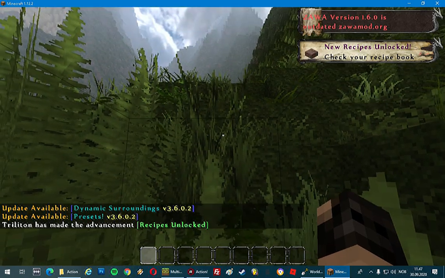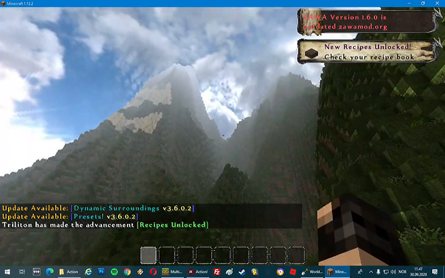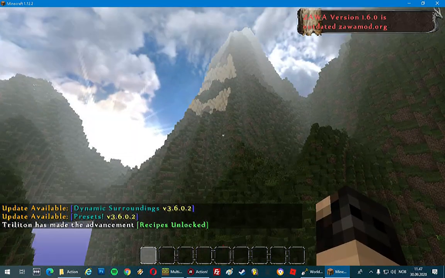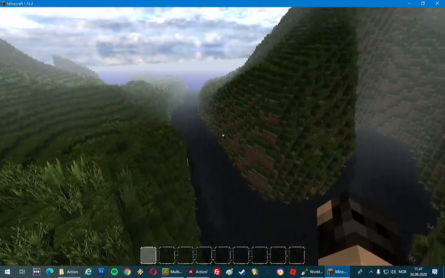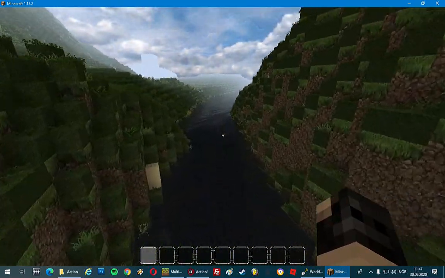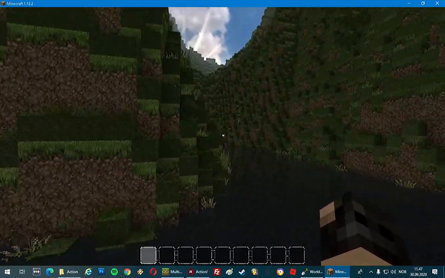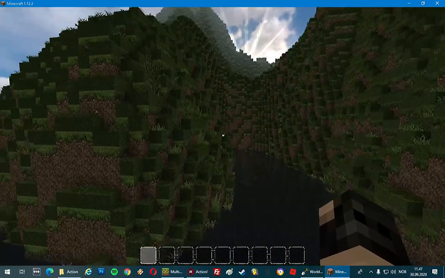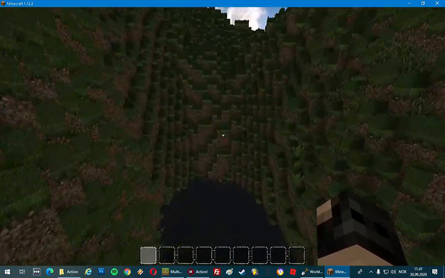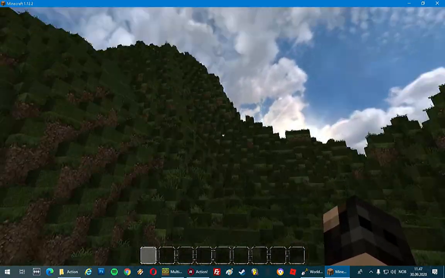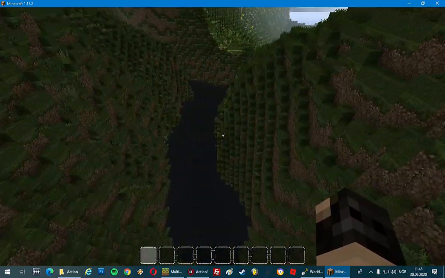Okay, we are back in game. Mountains do look kind of cool, except for this part, which is sand. And now you see the river kind of just dug through the mountains, which is really unnatural. And that's not what you're going to go for. You could have a nice waterfall coming down here, and then you would have some streams coming down from here, but you would do this in game.